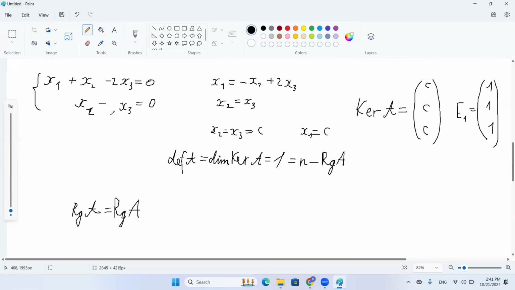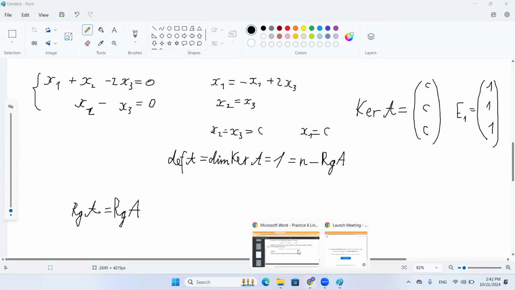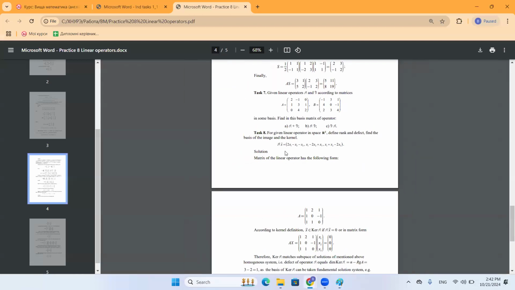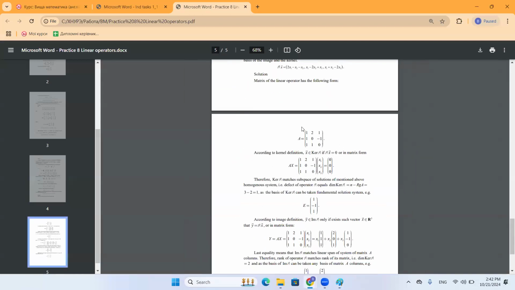Okay, any questions to this task? Maybe more questions about previous tasks, about your homework, individual tasks. No questions at the moment. So currently our lesson is finishing. We have no time for other stuff.